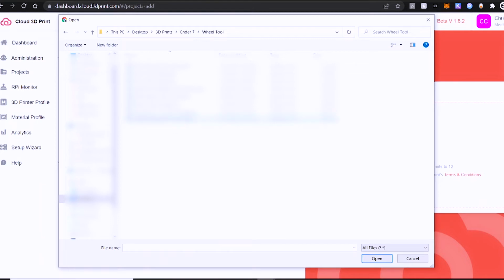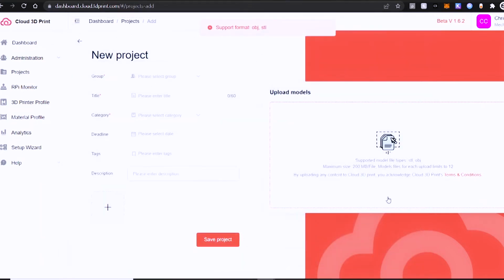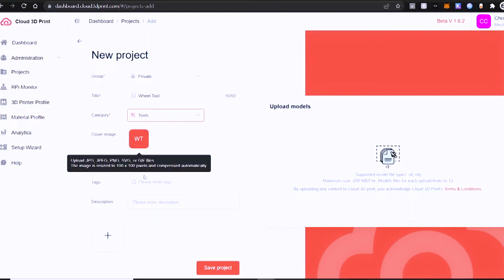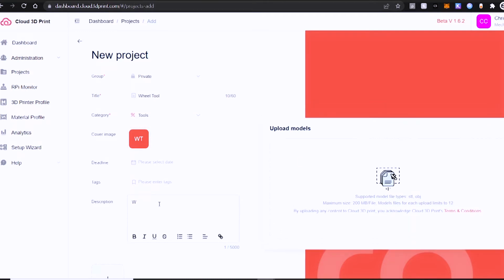You're housing them on the cloud, and again, you're having them all in one centralized location where you can add things like groups and titles and categories and deadlines and tags and all of those great things to keep all of your projects organized. This is extremely useful even as an individual user, but even more so if you're running something like a 3D printing service and you have employees or colleagues or somebody else who's accessing these projects and files, and you can set up different group settings and administrator rights, etc. So it's a fantastic way to keep yourself organized or keep your business organized.